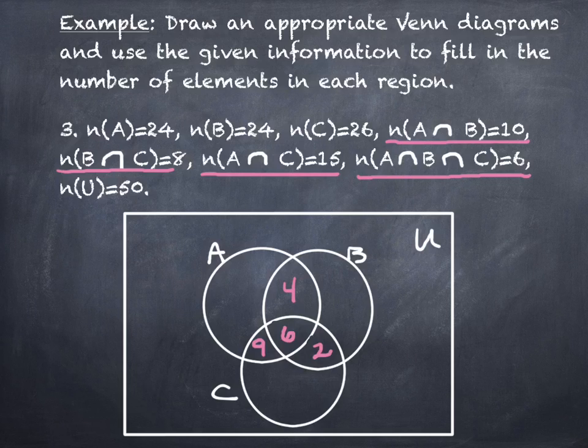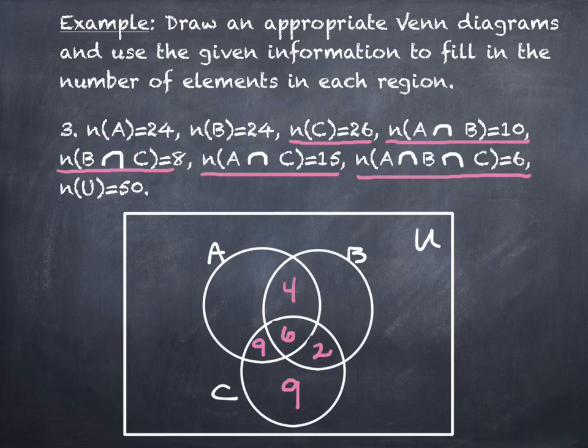And again, we'll start just going backwards with C, which is 26. So the entire circle C, which includes the 9, the 6, and the 2, all add up to 26. And I need to find the missing piece to make that happen. So right now I have 9 and 6, which is 15, plus 2 is 17. And I'm supposed to have 26, which means there are 9 missing from this portion.